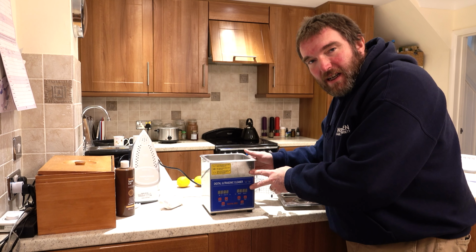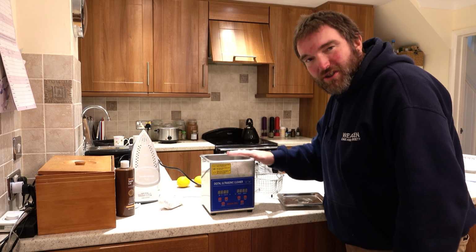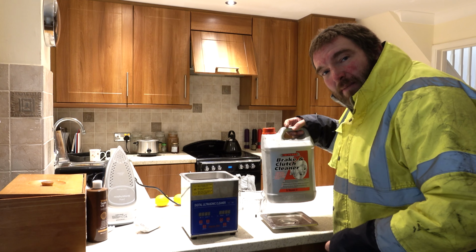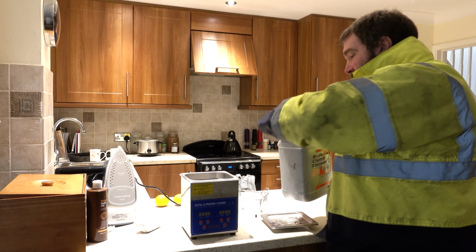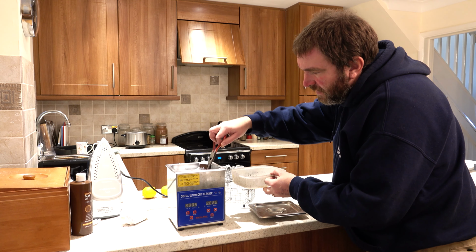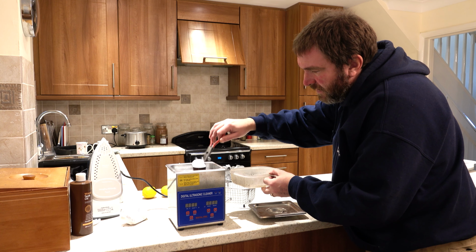Well, that's lunch over. I've got myself my ultrasonic cleaning bath out, so we can have a go at putting that combustion chamber in there. And I'm going to use brake cleaner as recommended by the internet. So here we are back out in the garage and the combustion chamber's looking no different really, just a bit bubbly. Right, so let's put the chamber in here. That's all right, it goes in there quite nicely.